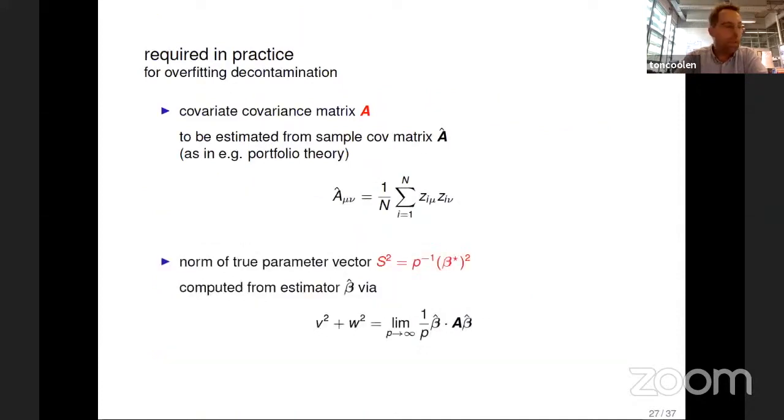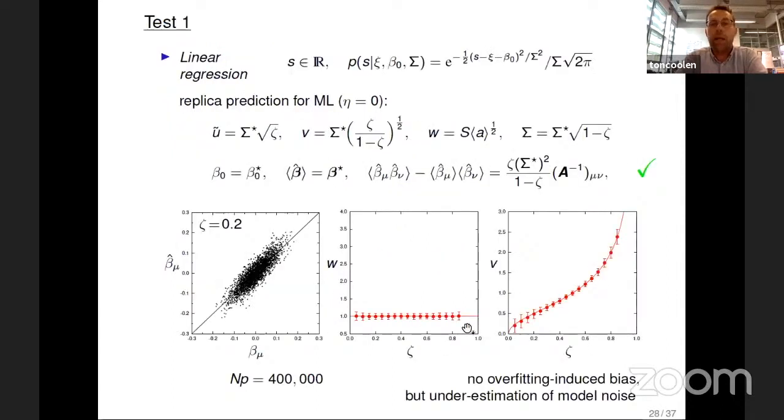In practice, you also need to estimate some quantities, but in view of time, I will not go into detail. You need to estimate the true covariance matrix and the length of the true parameter vector, but you have additional identities for this. Now, as a test, simplest case, linear regression. In a nutshell, you find everything that you hope to find. You find the usual thing that there is no bias. Linear regression is the only case where there is no bias. You can also see the inferred noise parameter going to 0 close to the transition point, and that shows you that in linear regression you start mistaking noise for signal.